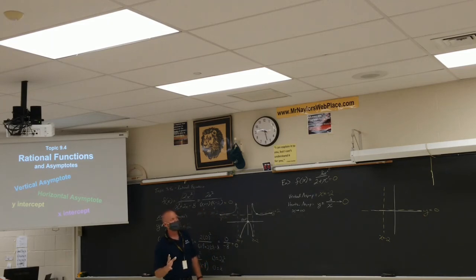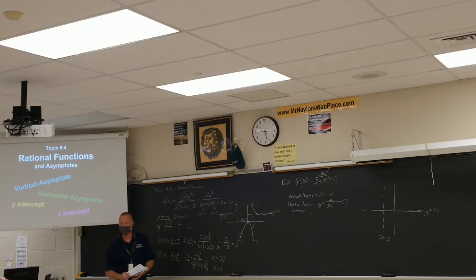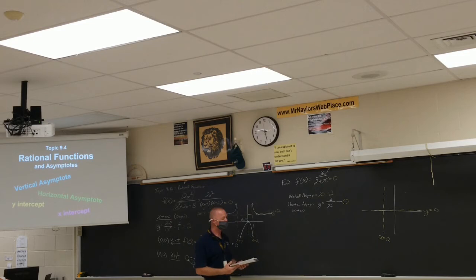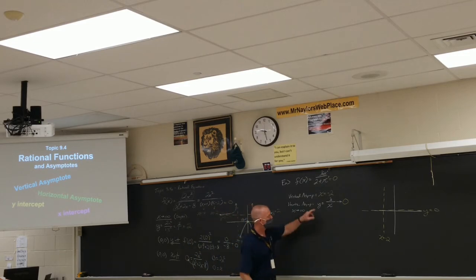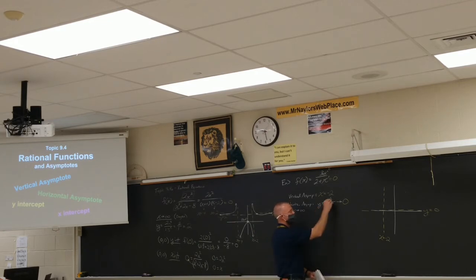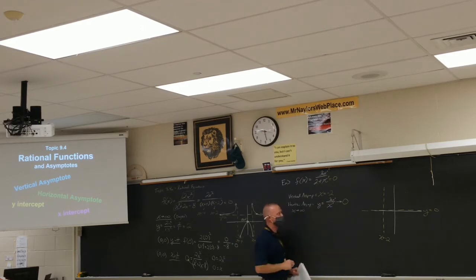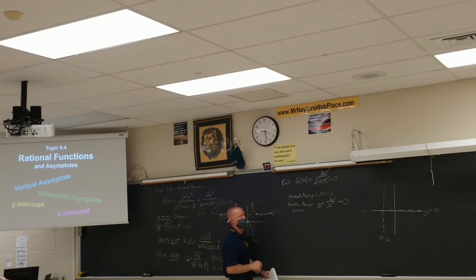The horizontal asymptote always has to do with the numerator and denominator, and basically you compare them. Now, I will have kids ask, is it always going to be 0? Well, it's always going to be 0 if the bottom is bigger than the top. Listen, when I say the bottom's bigger than the top, that means x to the first is bigger than x to the 0. Now, we will make that conclusion in just a few moments.